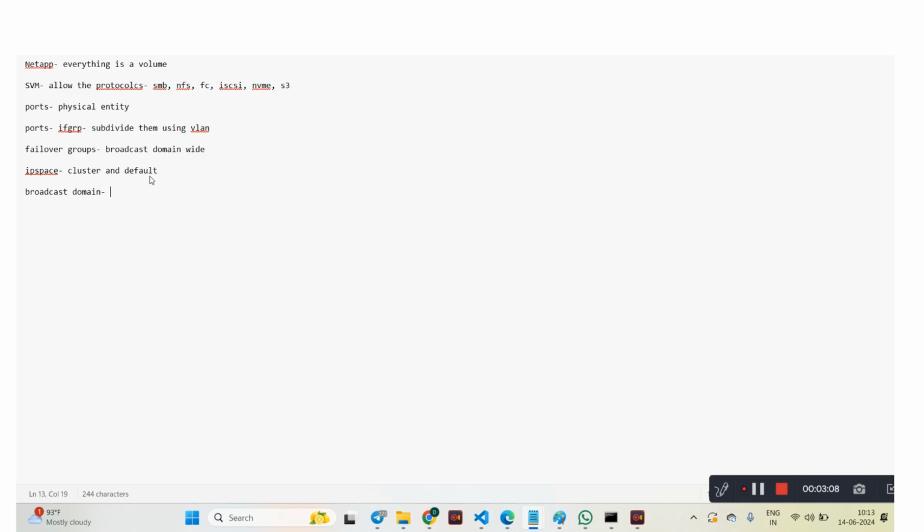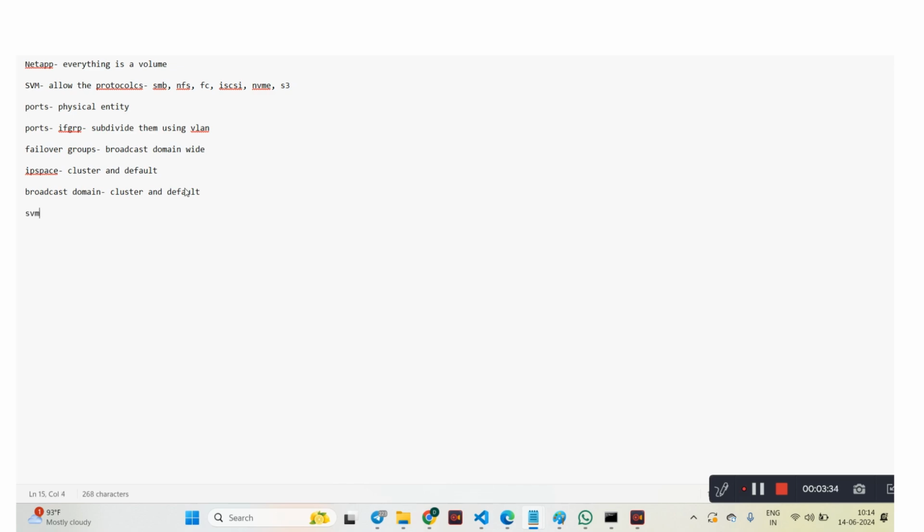So you'll also have two broadcast domains: cluster and default. The cluster broadcast domain is tied to the cluster IP space, and default is tied to the default IP space. It will have the cluster ports and management ports here, and the data ports here.